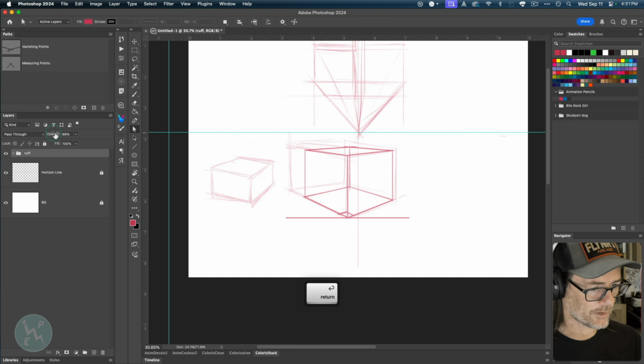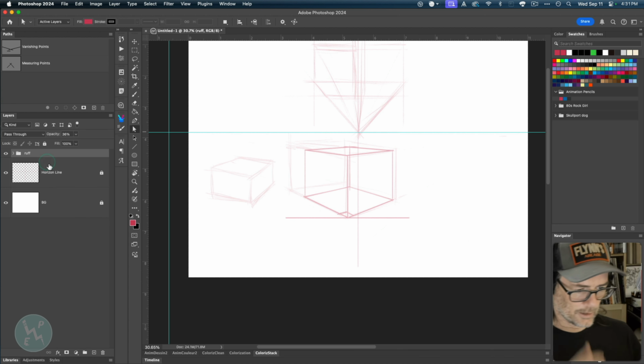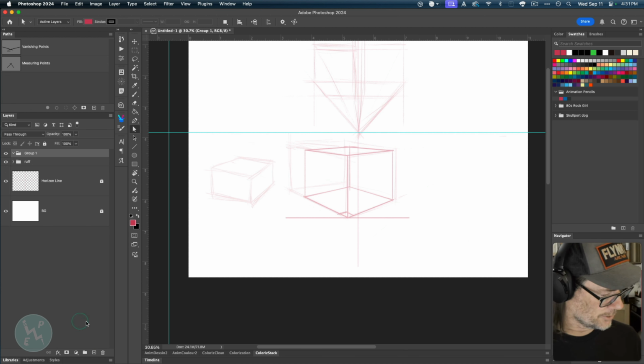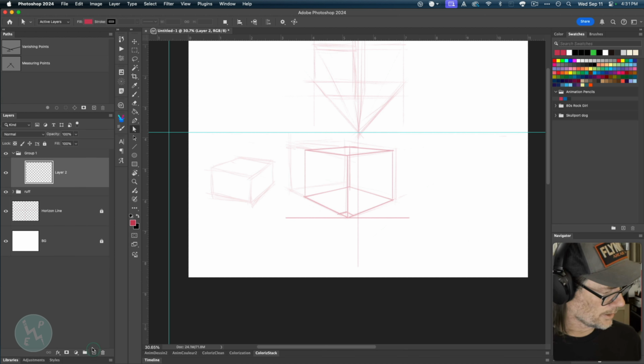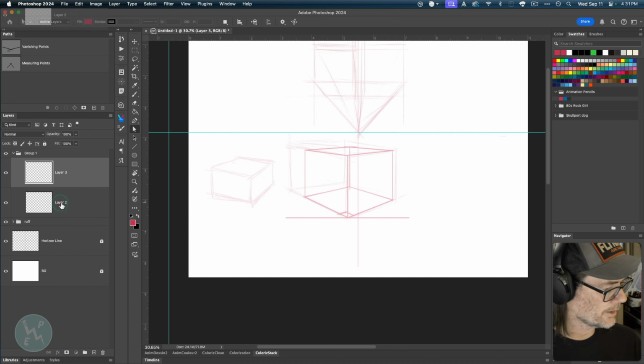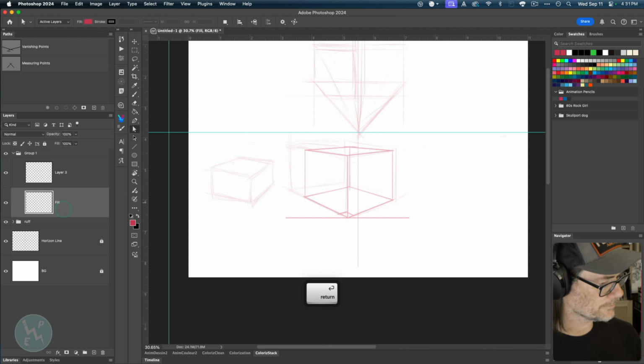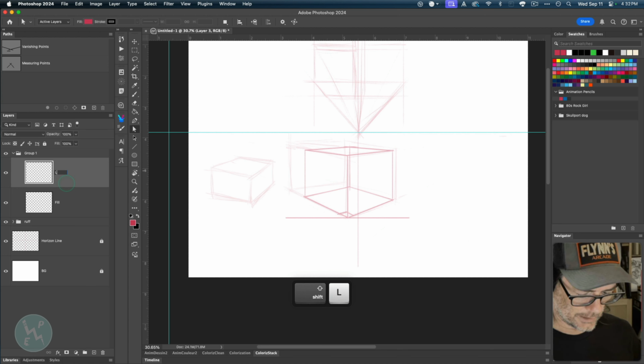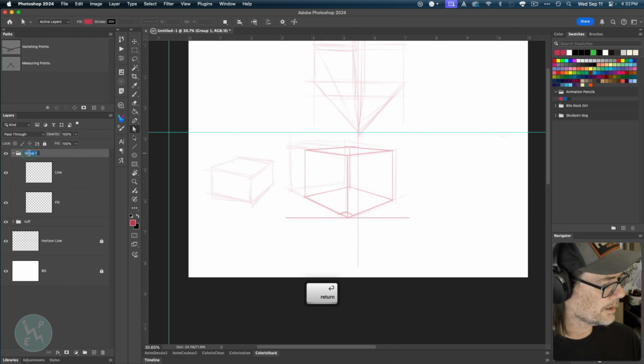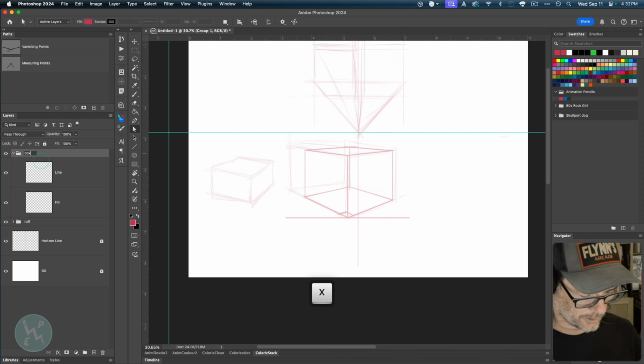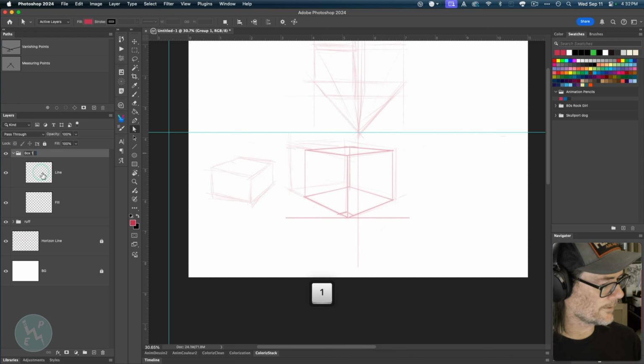And I can knock back the opacity, like that. And now I can create a new group, and create a layer inside that group, another one inside that group. So let's call this fill. Let's call this line. Let's call this box 1. Okay, so a line, that's where we're going to do our clean line.